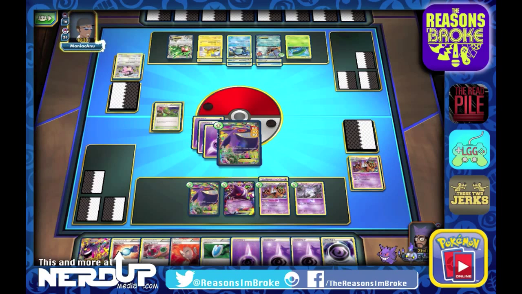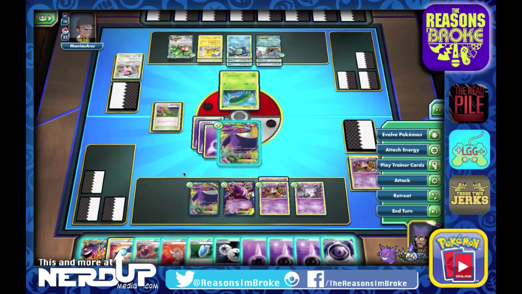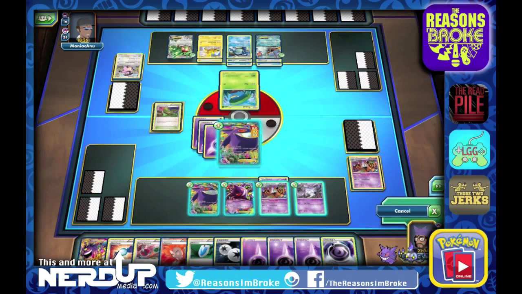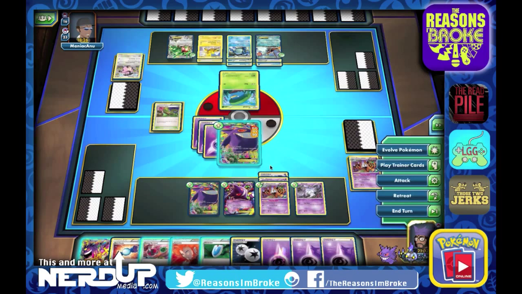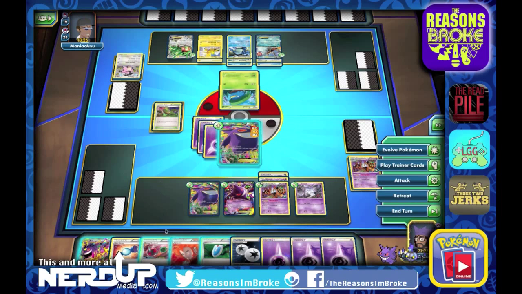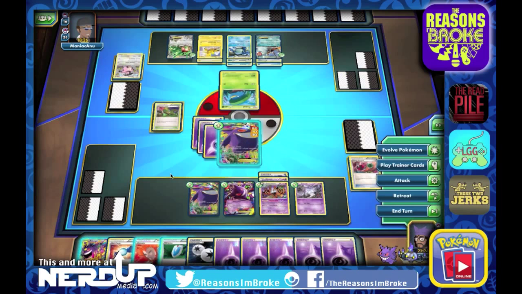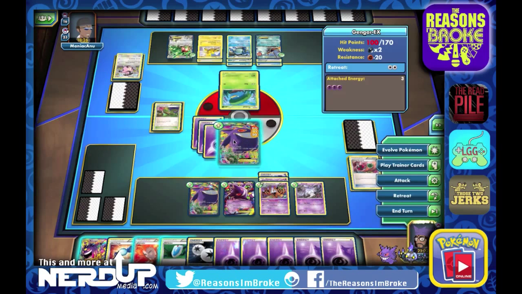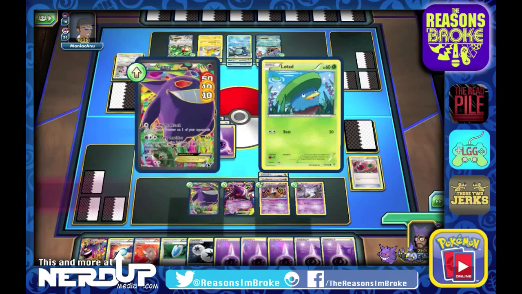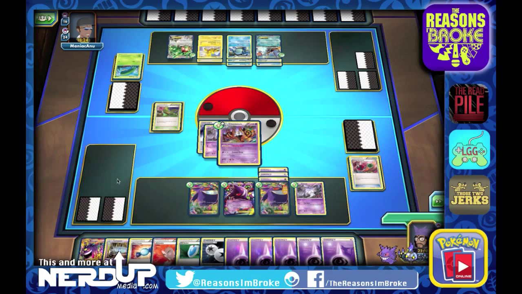Alright, let's see what they end up going with. Alright, so they put out the Lotad, which will be an easy knockout for us. Let's put a special energy onto Chandelier. And I might drag out one of these other guys instead. Let's get some more energies first. There we go. Alright. Now let's go for the knockout, that's fine. Dark Horde attack, 60 damage onto Lotad. We'll put out Chandelier, and that's another prize for us.